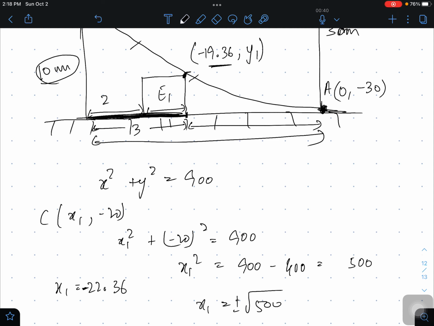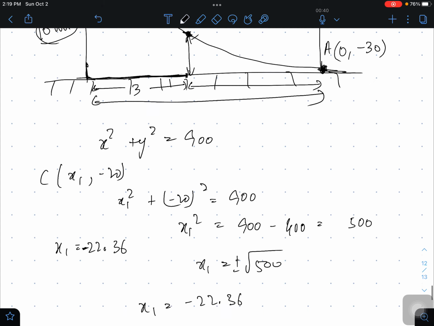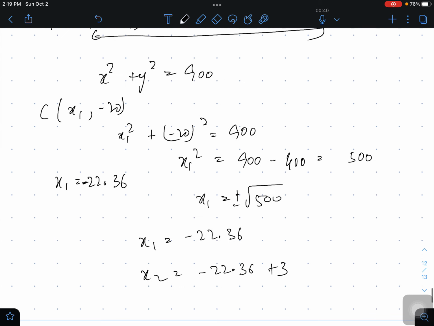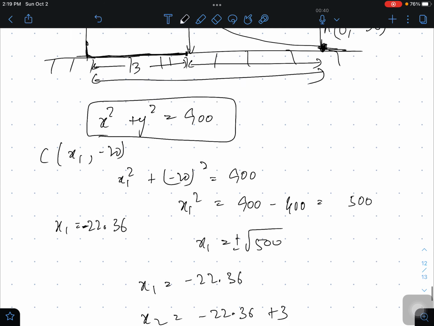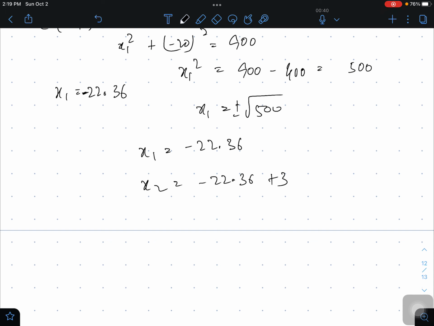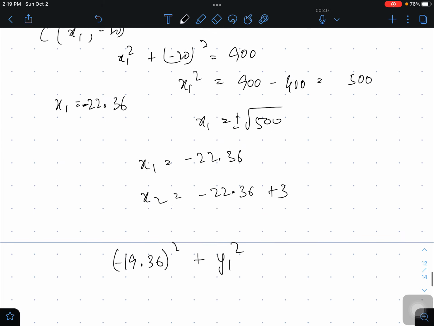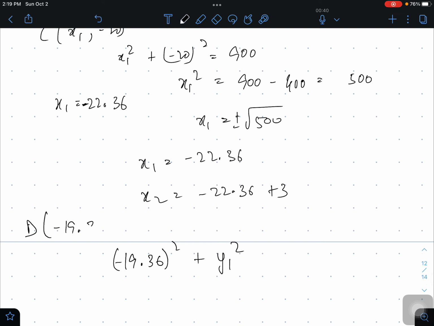Now we will substitute this. I will erase all this because we don't know whether this height is sufficient or not. So now we know the point where we have to check the height. So this y1 will give us the value. We will again substitute in this equation because this point is lying on the circle. So evaluating again, now we know x, so we have (minus 19.36) squared plus y1 squared, and let us suppose this point is D. So using this point D, (minus 19.36, y1), equal to 900.